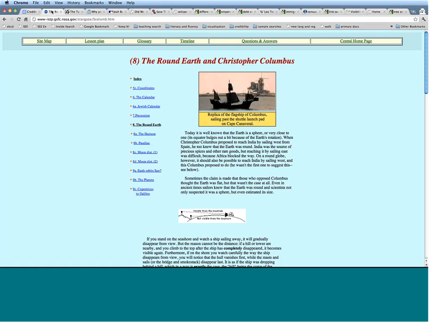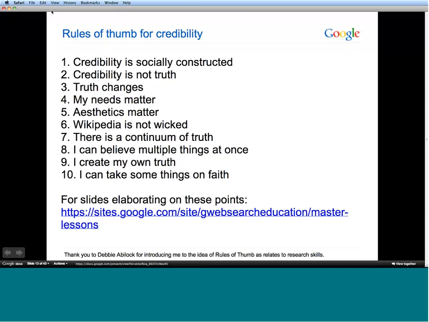A great example of this is, of course, that Christopher Columbus thought the world was flat. I don't know about you, but that's what I was taught in school. That he didn't think the world was flat, and he went out to disprove that. And that was pure fact when I was a child. Now there's much more discussion that that was a historiographic construct, that if you look at historiography, you see that it was a construct of historians with a particular agenda, and it is no longer fact. So truth changes as well.